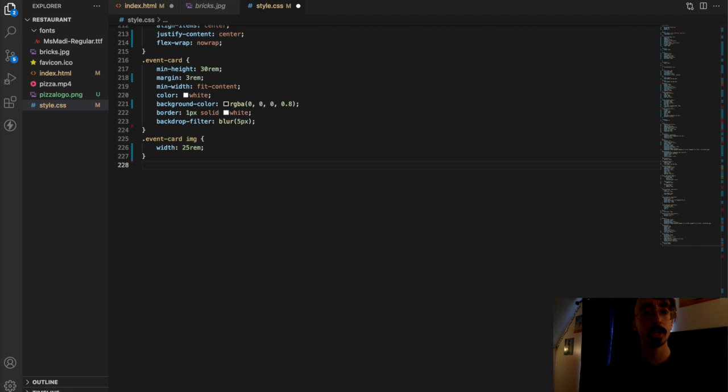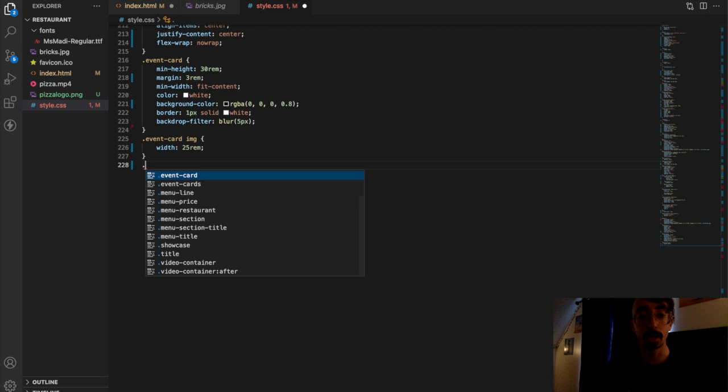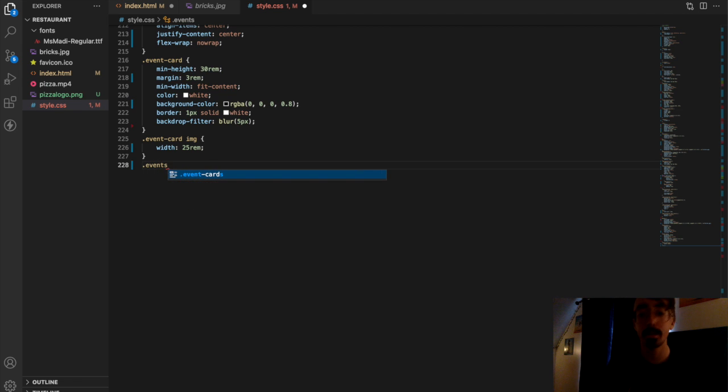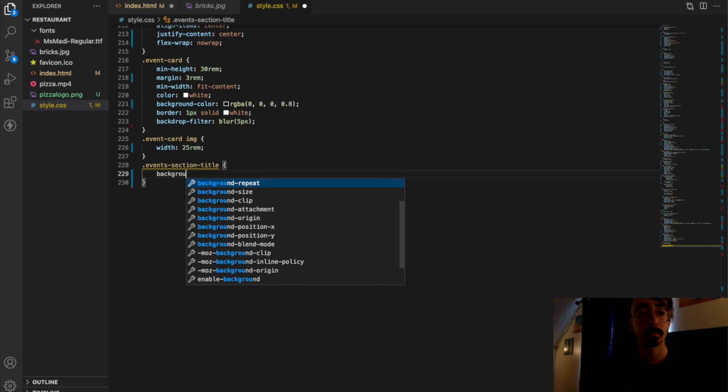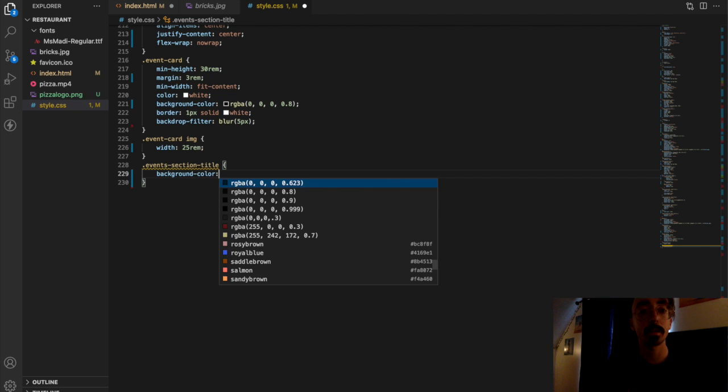So let's work on the events section title. I notice I can't quite see that. Let's get that out here. We're going to set the background color to another one of these very dark values.